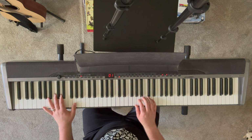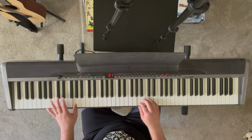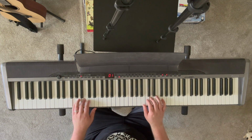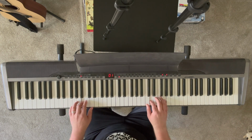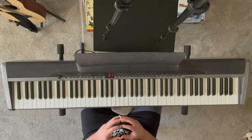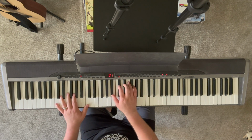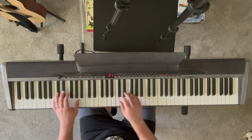Okay, and then the same thing, but a G major chord. G, B, and D. So here's that whole section. And it goes right back into the piano intro once again. So after you do the piano intro again, you go back into the A section again, which was... It's the exact same thing.